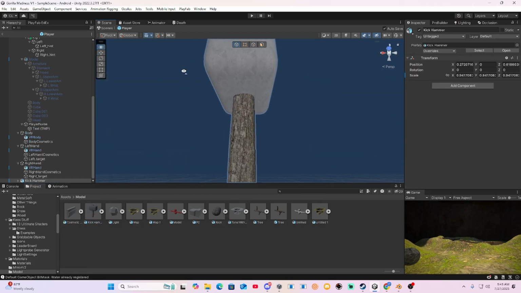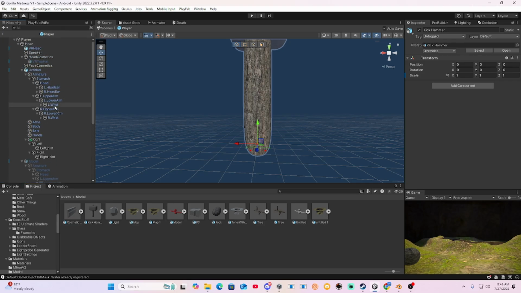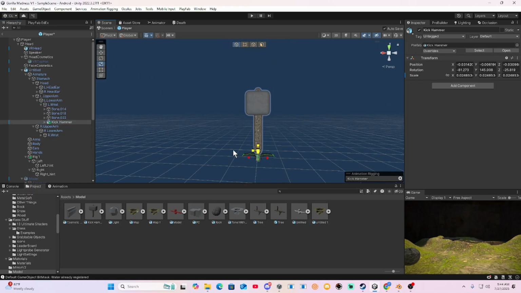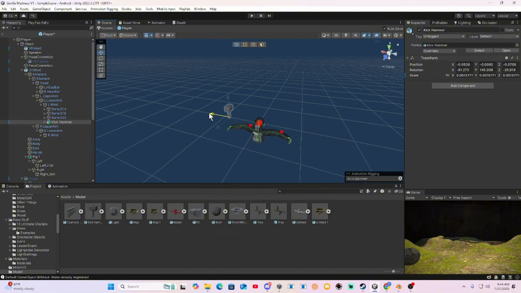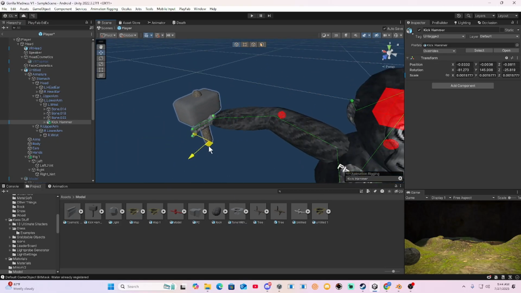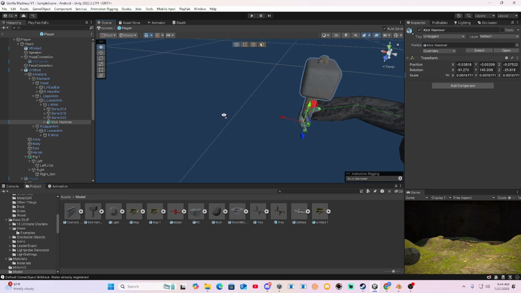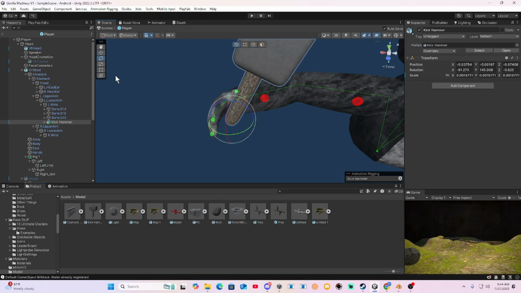It might be big, just right click, reset the transform, drag it under your left or right hand controller or wrist, doesn't matter. Now we're just gonna scale it down, your scale tool, make it a good size, and then put it right there. Oh, never mind. You're gonna put it right where you want it to be on your hand. Right? Since my hand's a little bent, that's why I turned mine a little bit.